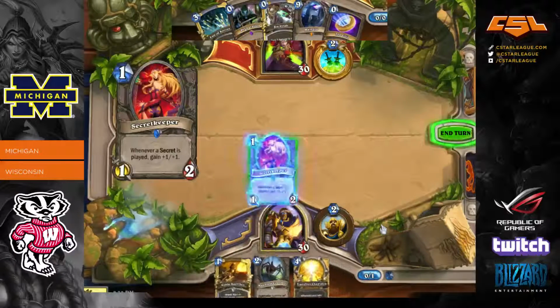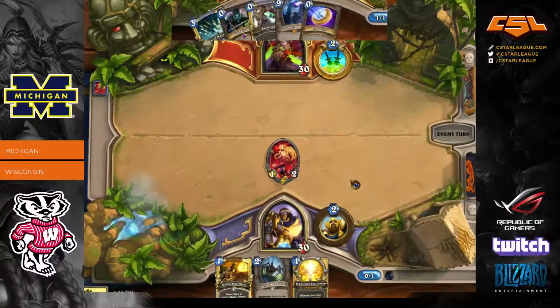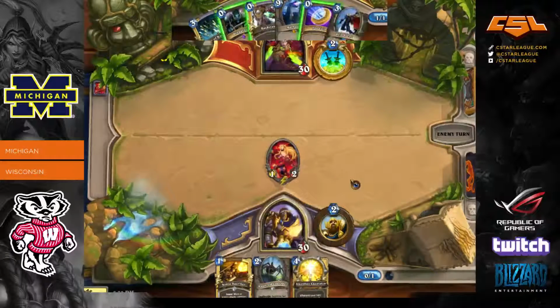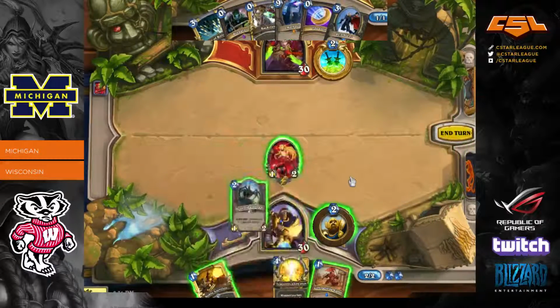Wisconsin on the Secret Paladin, and we have Mr. Kibbles on Rogue. Yeah, and depending on the start from the Secret Paladin, I think this matchup could go either way. Also, if the Rogue just has an insane hand.